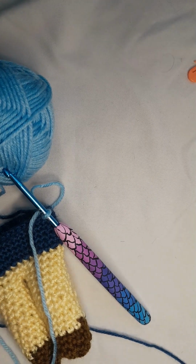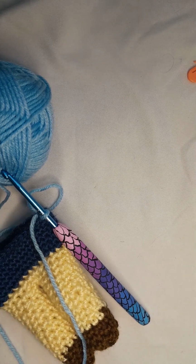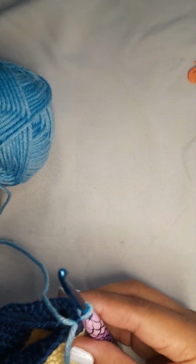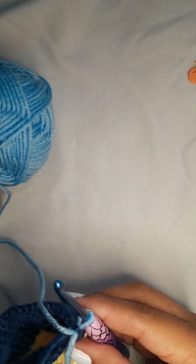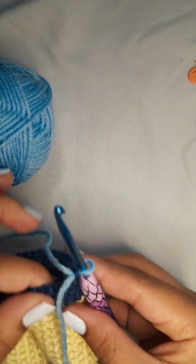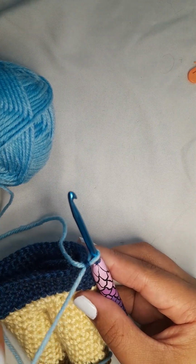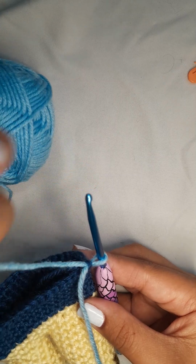To make this a little less crazy looking, we're going to trim the blue yarn, disconnect that, and then tuck the blue yarn into the pants, kind of get it out of the way. Then make sure your hand is in the correct position so that you have control of the light blue working yarn.